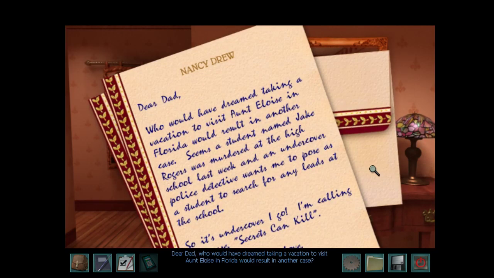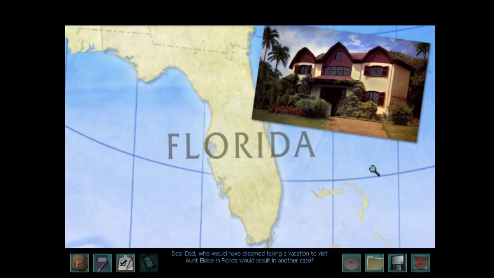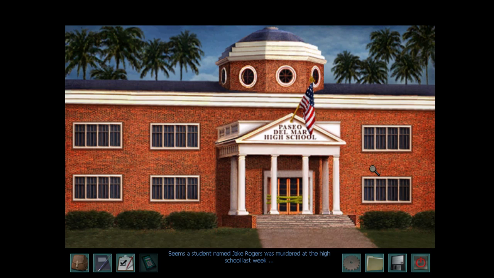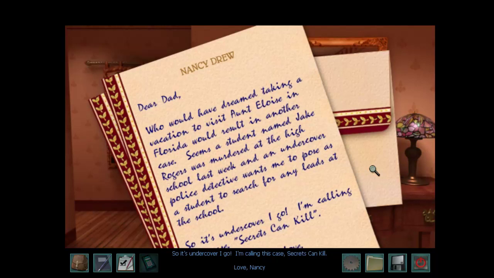Dear Dad, who would have dreamed taking a vacation to visit Aunt Eloise in Florida would result in another case? Seems a student named Jake Rogers was murdered at the high school last week. And an undercover police detective wants me to pose as a student to search for any leads at the school. So, undercover I go. I'm calling this case Secrets Can Kill. Love, Nancy.